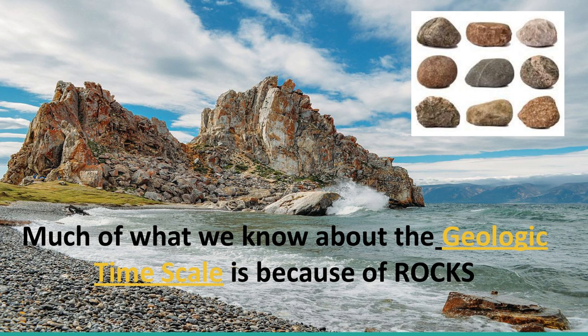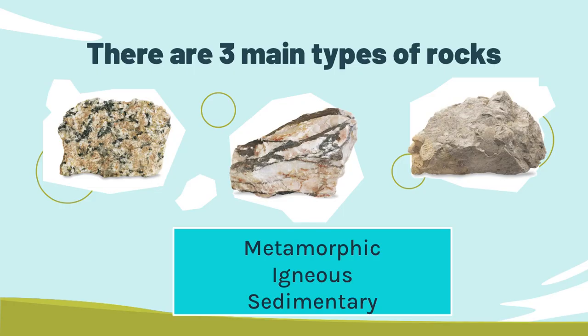So to recap what we've already talked about, everything that we know about the geologic timescale is because of rocks. And there are three main types of rocks. We have our metamorphic rocks, our igneous rocks, and our sedimentary rocks. And what's on the screen right now is one of each.